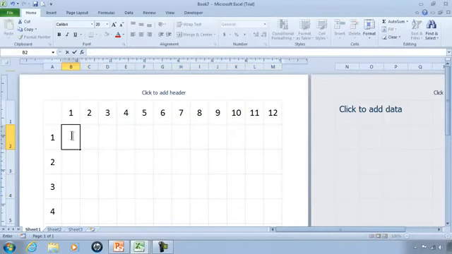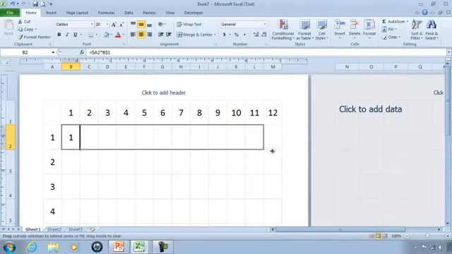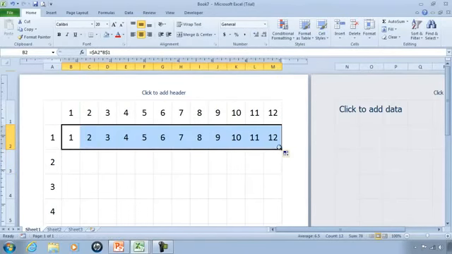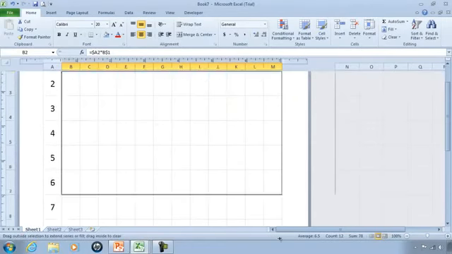with absolute values. So equal, and I'll start with A2. Now I don't want the column to change, so I'm going to put $A2. You can also use F4 and cycle through. So I'll make sure that I have $A2, then multiply by B$1. I'll enter that in, autofill over. Now the numbers look a whole lot better, and I'll autofill these down.